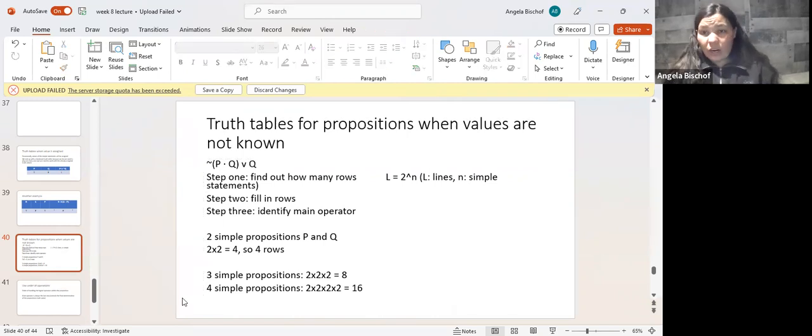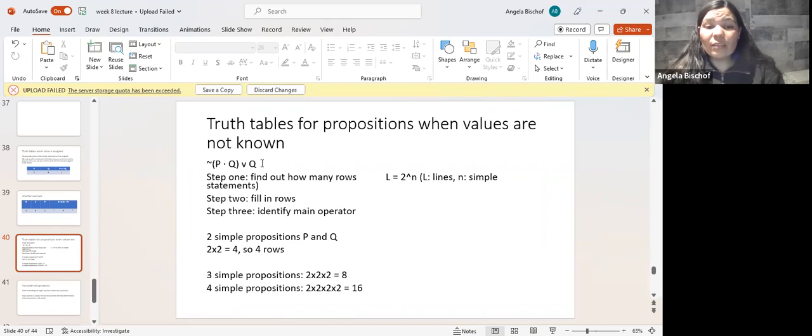Now, truth tables are a mechanical way to figure out the truth value, but there's a flaw to this. For one, if you don't draw your truth tables properly, you can misread them. Just like with the Venn diagrams, if you didn't draw them right, you might misread them, and you might make a mistake, and then you get the wrong answer when you otherwise wouldn't have. But another problem is that the more simple statements we have, the bigger the truth table is going to be.